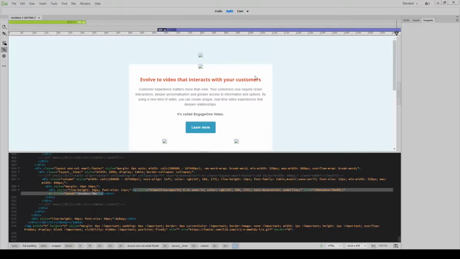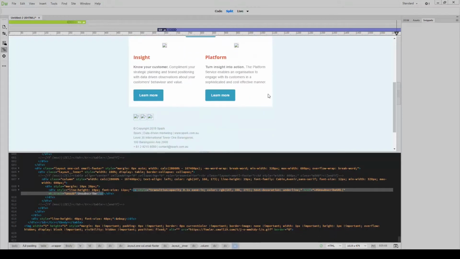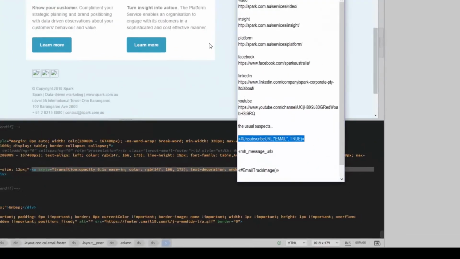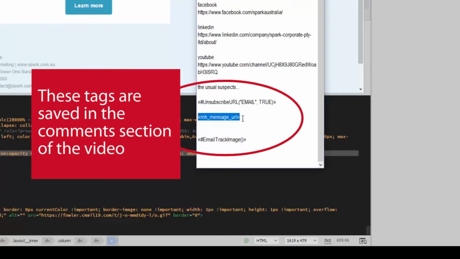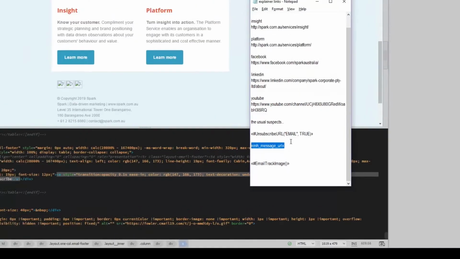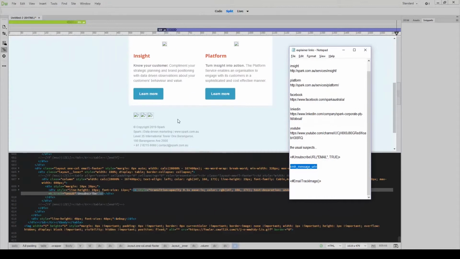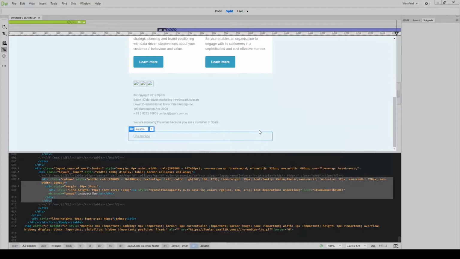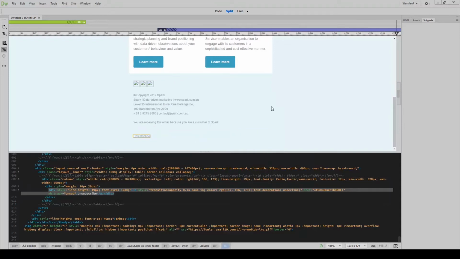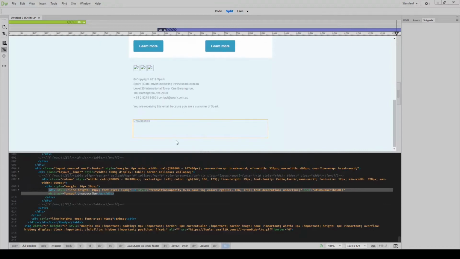You may have a link like that up here, and I will also share the Visual Dialogue code that you need to use for that, and that one is here, mh_message_URL. So that's the code you'll need to use to enable your customer to view the email online. Last thing before we exit this editor is the email tracking image. So this is just a little pixel that gets put into the eDM, which enables Visual Dialogue to track it. So you can put it anywhere you like. I'll normally put it at the very end, so I'll just double click here, a couple of spaces, and paste.